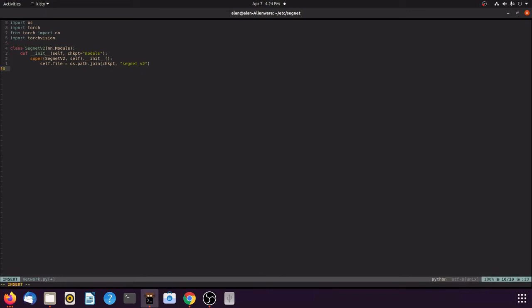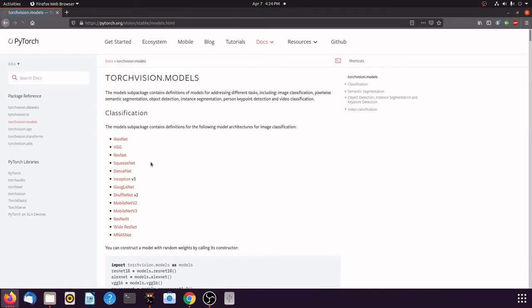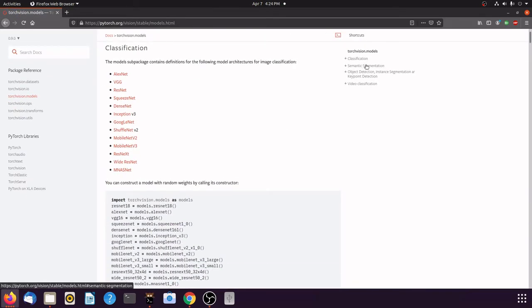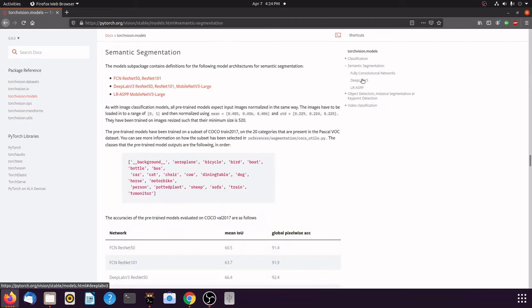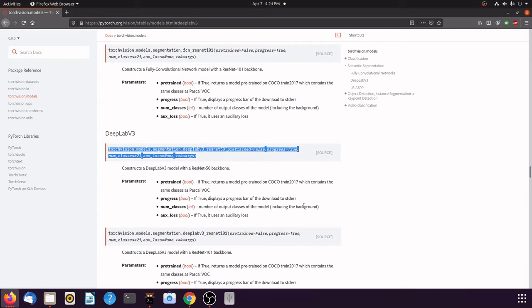So what we'll do here is we need to figure out what model we're going to use. For this, we're going to use a model already provided for us. If we go here, type in torchvision, not the GitHub, you go here, click this torchvision.models, and we need, as it says right here, semantic segmentation. So we'll go there. We'll be using DeepLab v3. You can use either one of these, you'll be fine. Maybe model size will be different, but you can use either one.